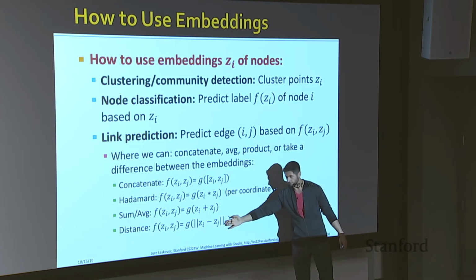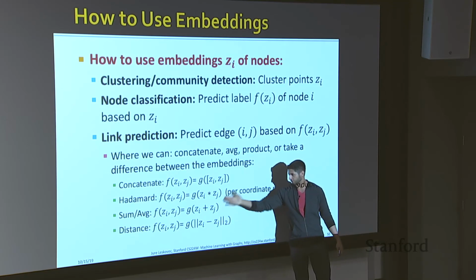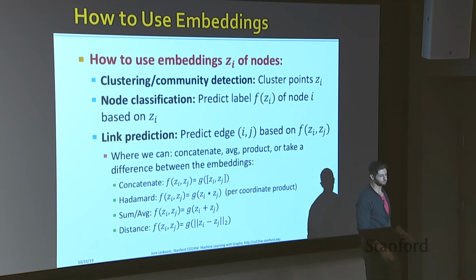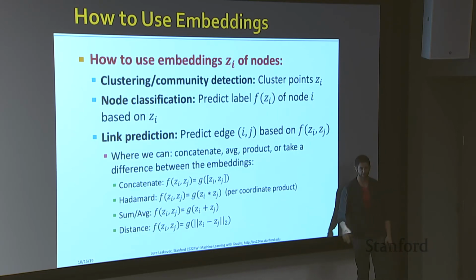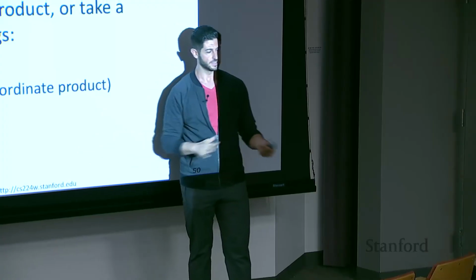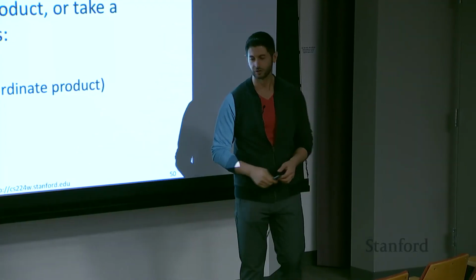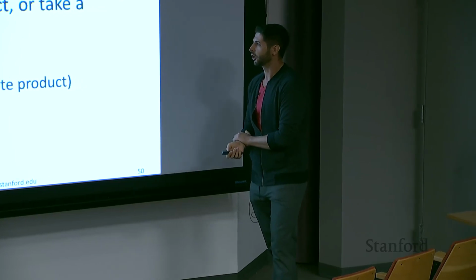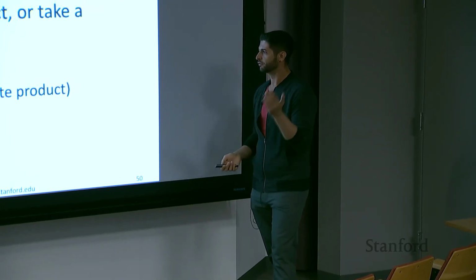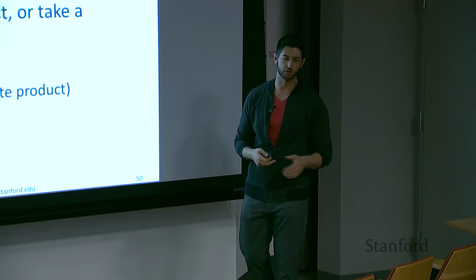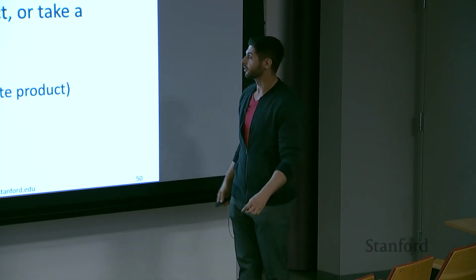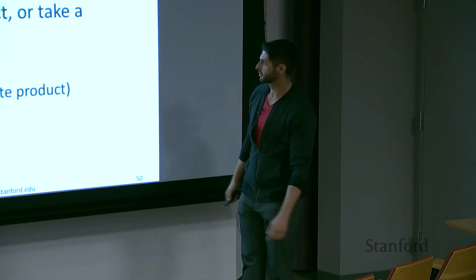You can use a lot of different distances. You can even use the Euclidean distance, the L2. You can sum them. You can average. Depending on the characteristics of the graph, sometimes these aggregation functions all perform the same, and sometimes you will find very different accuracies. So I always invite you to at least try the basic ones and see what values you obtain, because it can be very tricky. That's how you perform link prediction, and if you go through the papers that we're going to post online, you can also see other examples of standard predictive tasks you can do on graphs based on these embeddings.